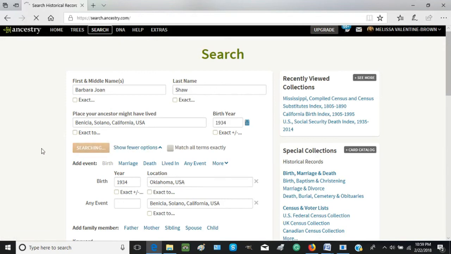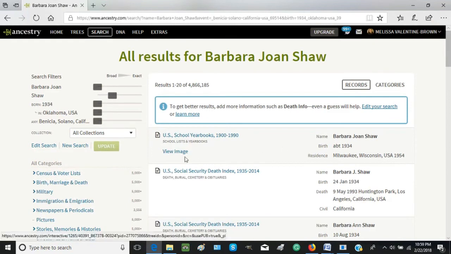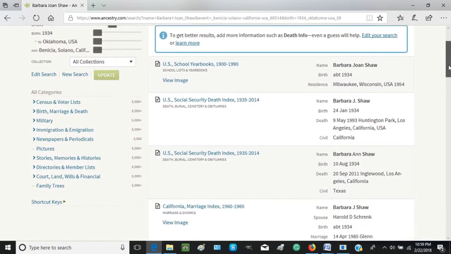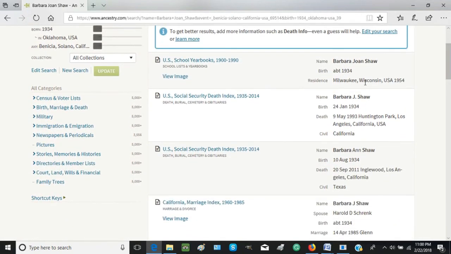Something should come up. Okay, so I'm going to look through these records here. Honestly, my favorite records to look at are the census and voter lists here. But I'm just going to scroll down and see what they have here. Barbara Jones, Milwaukee? No, as far as I know, she never lived in Wisconsin.